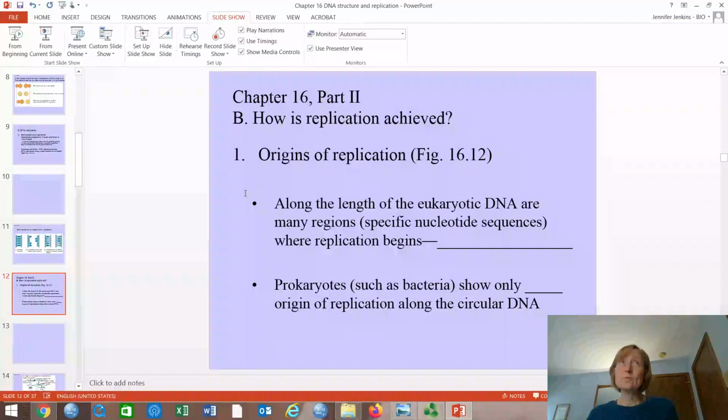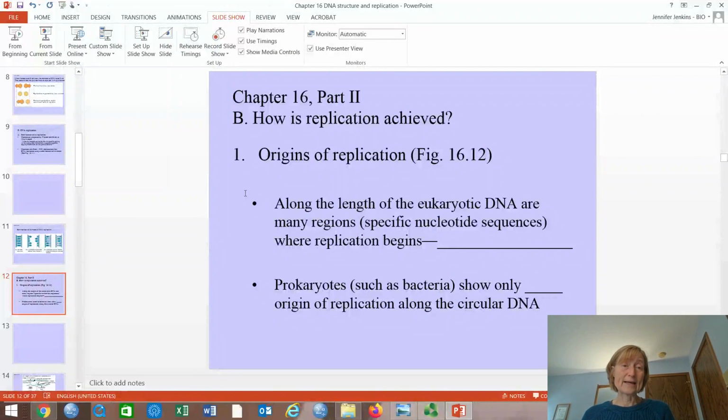Think of human cells. Each human cell has 46 molecules of DNA, and on those molecules are roughly 3 billion base pairs. A base pair means a pair of nucleotides. That's a lot of DNA that needs to be replicated if a cell wants to divide, right? We're thinking of a cell going through mitosis or meiosis. Before that cell can divide, it has to replicate all of its DNA. It has to do it quickly and accurately. So how is this achieved?